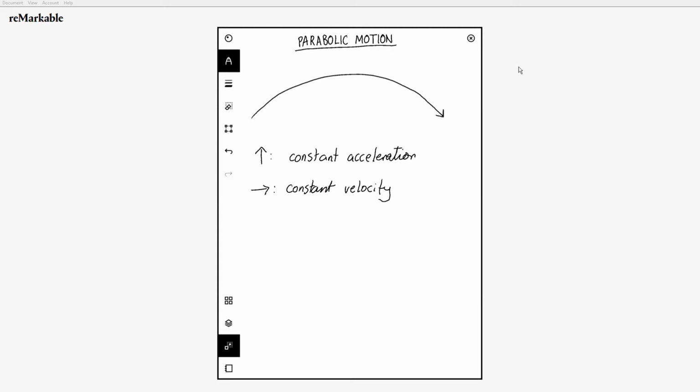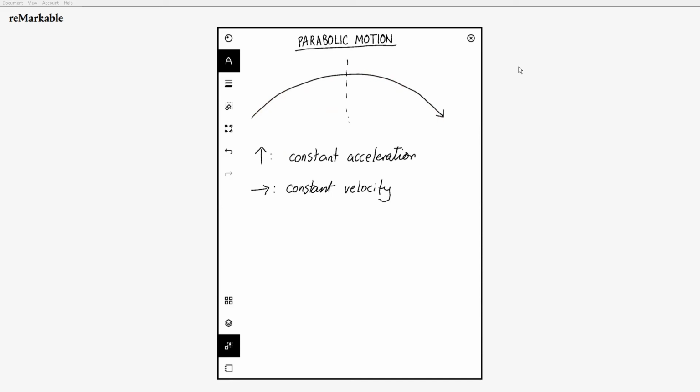Other important points to remember: generally, whenever you're finding a time in the vertical direction, you're only really doing it for half of the parabola, because you're doing it for the object to get to maximum height or to go from maximum height down. So the time you calculate vertically, you generally have to multiply by 2 to get your horizontal time, because obviously the time to get up here and the time to get down here are going to be the same.